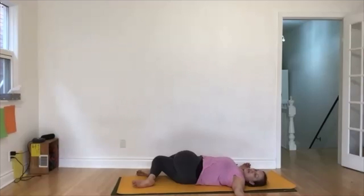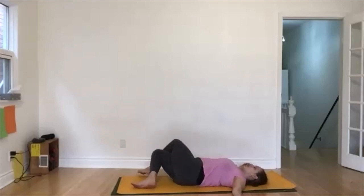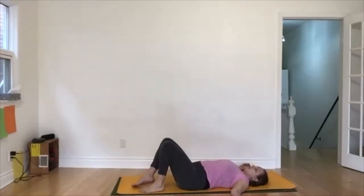Exhale, gently and deeply. Inhale. Exhale. Breathe gently, deeply in. Breathe gently, deeply out. Inhale. Exhale. And do one more breath at your own pace. On your next inhalation, gently come back to center, releasing your legs.